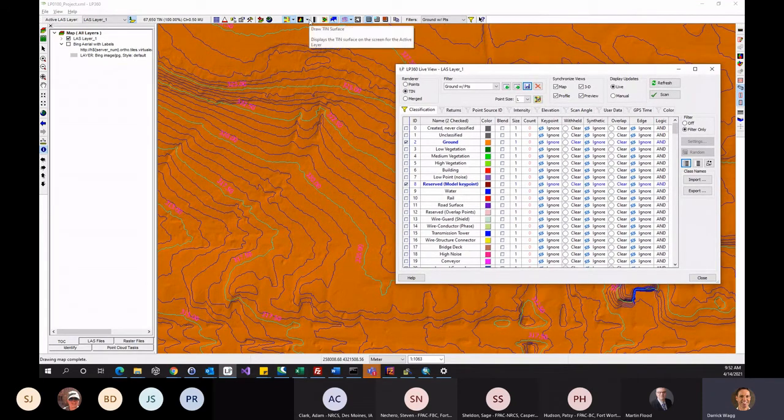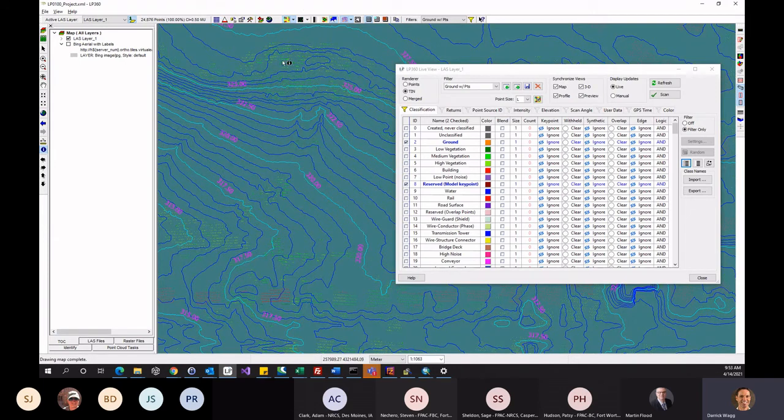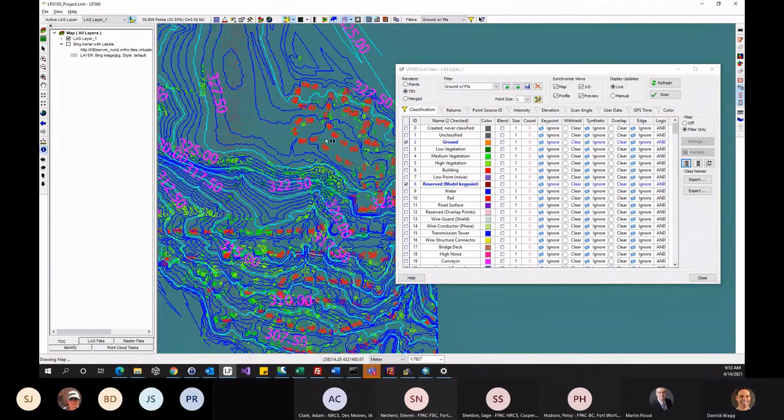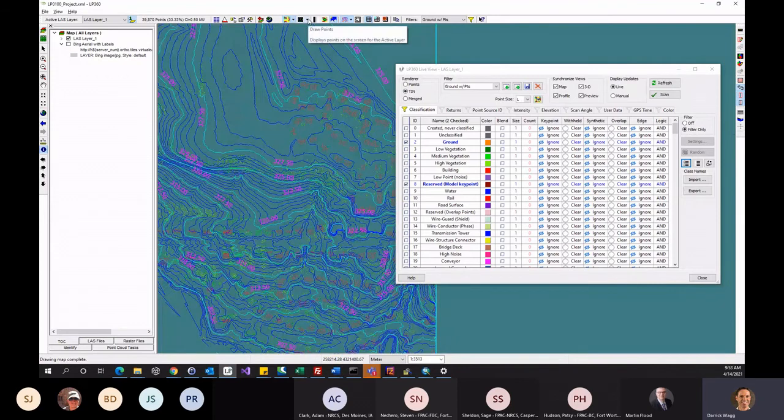That's because you need to toggle the draw mode, where we told it to just draw the tin. When I'm drawing just the tin, it comes off of just the tin filter. If I draw just points, then I will see just the non-ground points. And because I'm not displaying the tin, my contours still dynamically show, but now I'm looking at only the points that are non-ground points. If I want to look at both of those, then I change my draw method to draw points on tin.